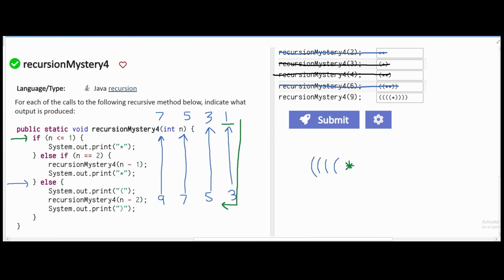Since these are all the same, since they're all else statements, we can just look at them and see that we have to run it back once. We have to run it back a second time right here. So we're just going to need another parenthesis, a third time, and then a 4th time. So we're going to need 2 more parentheses. So 4 parentheses on each side and 1 star in the middle is the answer.